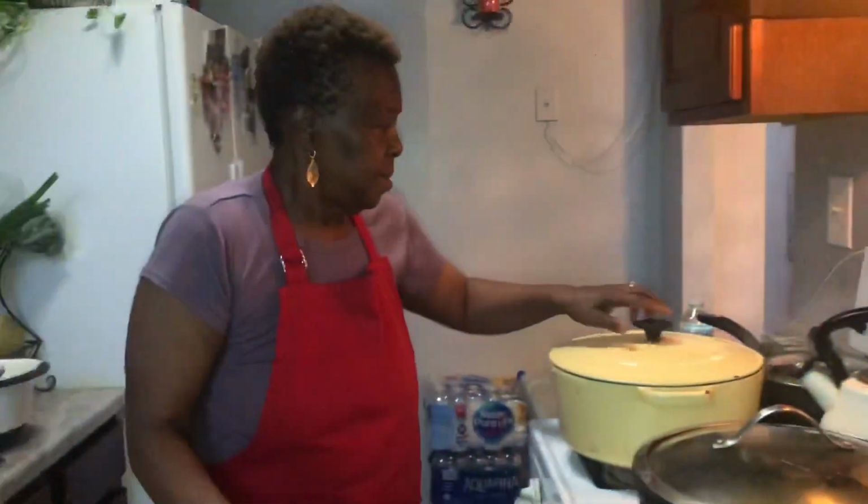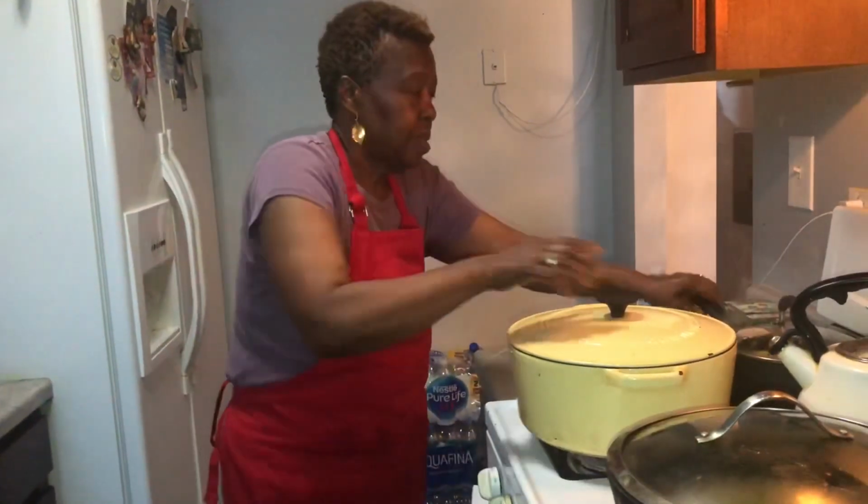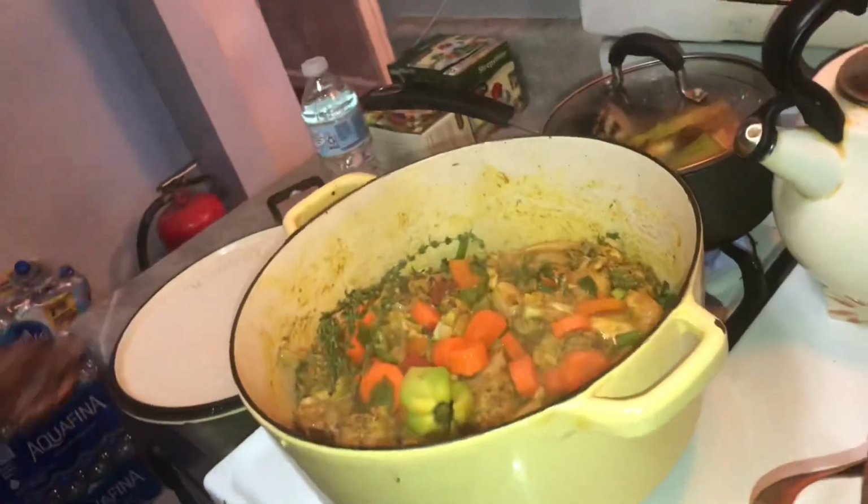Oh, shoot. And we have our curry chicken, it's coming along good.